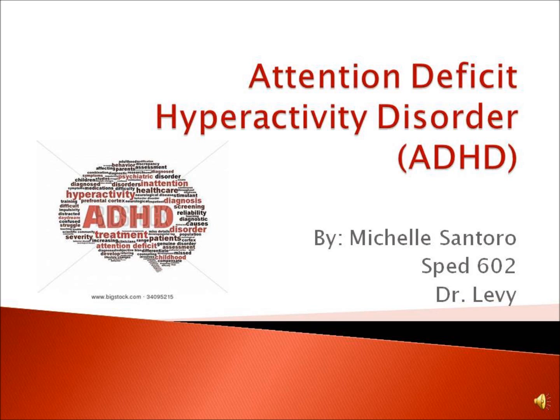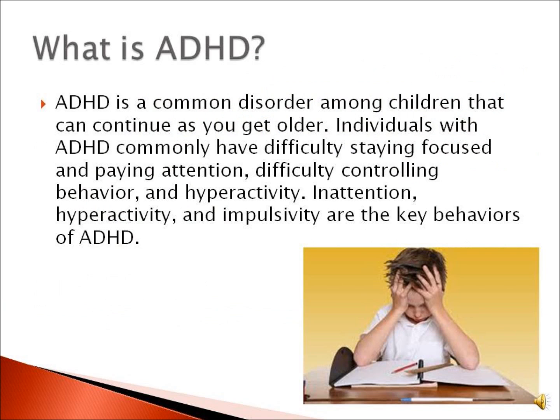Today we are going to be discussing attention deficit hyperactivity disorder, most commonly known as ADHD. What is ADHD? ADHD is a common disorder among children that can continue as you get older. Individuals with ADHD commonly have difficulty staying focused and paying attention, difficulty controlling behavior, and hyperactivity. Inattention, hyperactivity, and impulsivity are the key behaviors of ADHD.